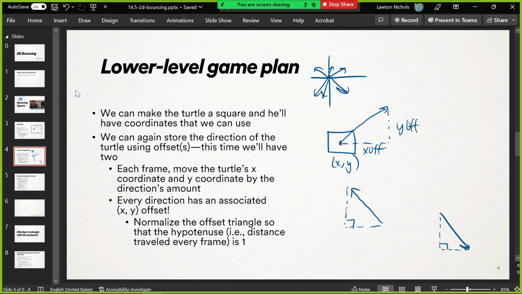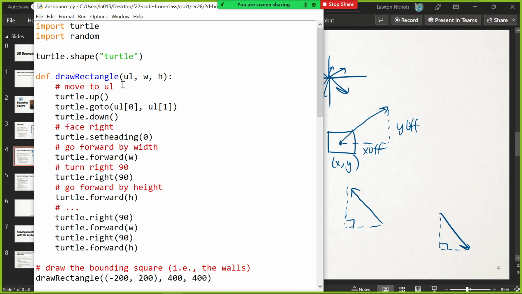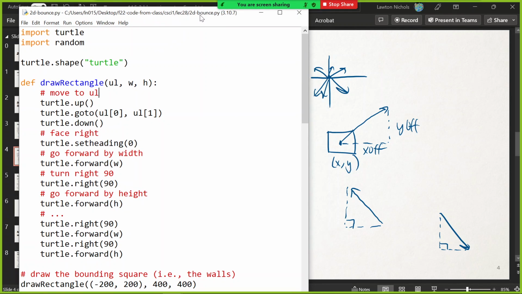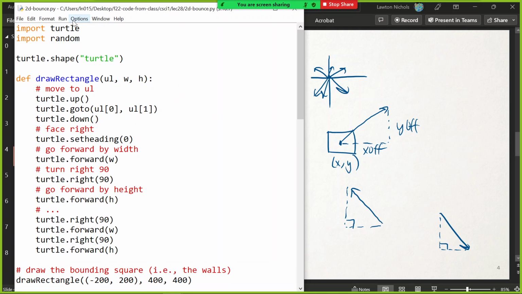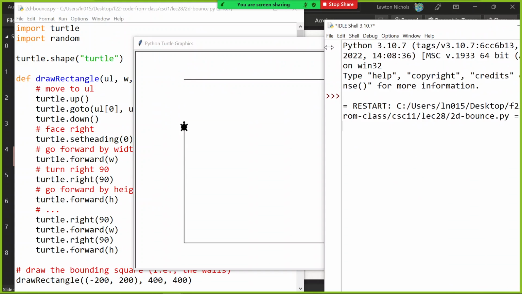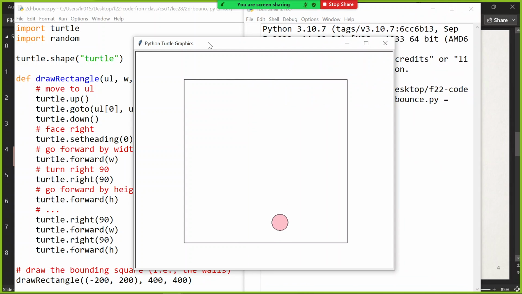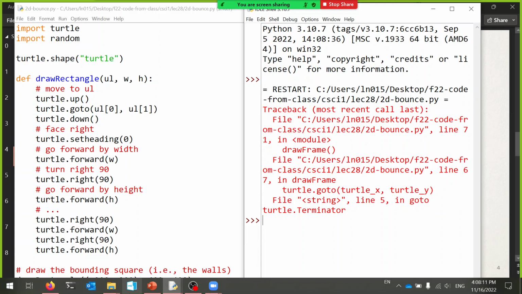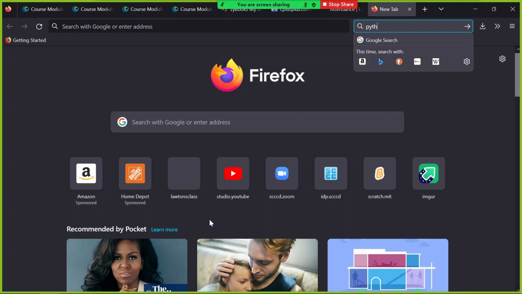Okay, so let's clean up the code that we had before and make it 2-dimensional. So I copied and pasted. I made a new file called 2dbounce.py just to get ready for the day. And I copied our original up and down bouncing program. So I copied this one. This original one that we wrote, just the same speed, constant speed. This is the one that I kept, and so we're going to start from here and go further than that. All right, that's going to be our idea. So most of this is already there, but first we need to change the turtle from a circle into a square. So let's do that. So Python turtle.